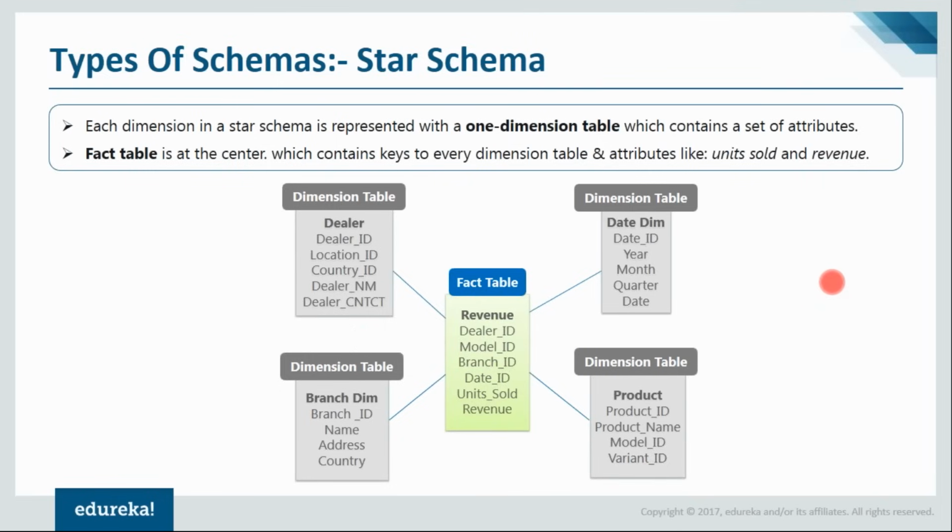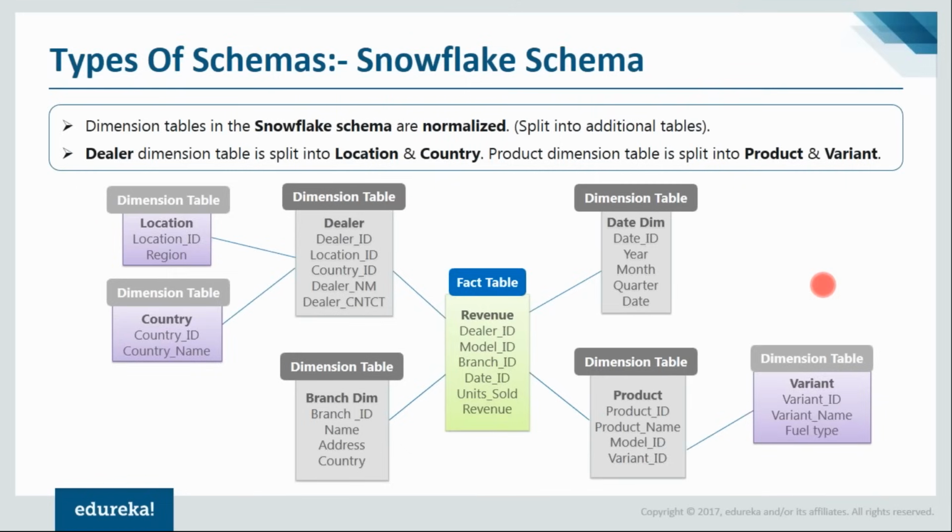That's how this works. Now, going to the next slide, we have something called the Snowflake schema. Okay. Now, it's just a slightly modified version of your star schema. When we say modified in technical terms, we call it normalized. Okay. And when we say normalized, it means split into additional tables. So if you have one table which is having a lot of attributes, then we can break down this table into further tables. So that's what is happening over here.